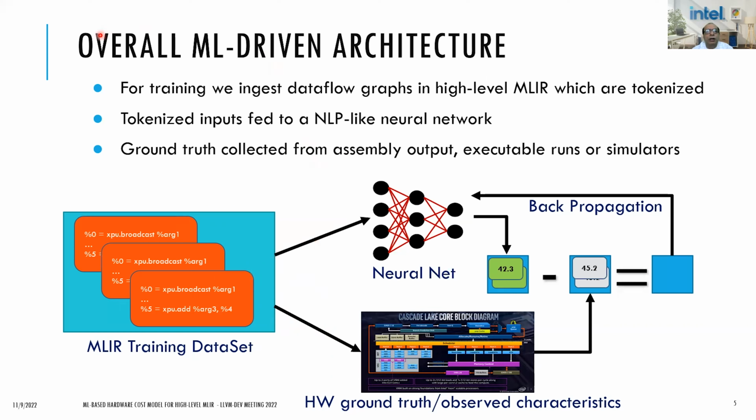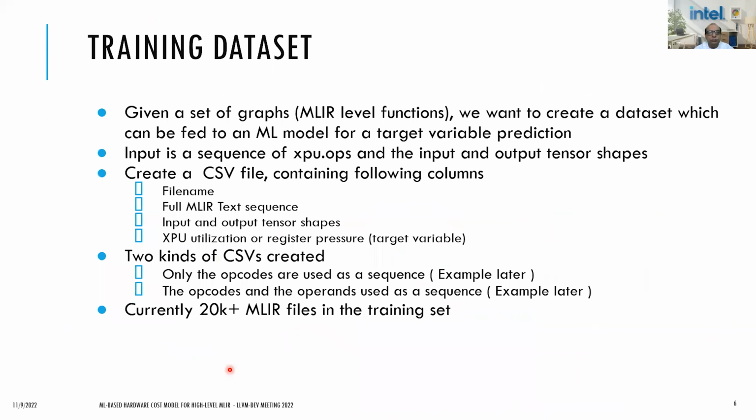In this phase of training, we have this neural net, we get this ground truth, and then we do backpropagation to make sure that this particular neural net will converge to a good value with a pretty high accuracy and low error count. Once that happens, we can consider the neural net to be well built, or well representative of the training set that we have, and we can then deploy it for the actual scenarios while we are compiling or running the MLIR code at a high level.